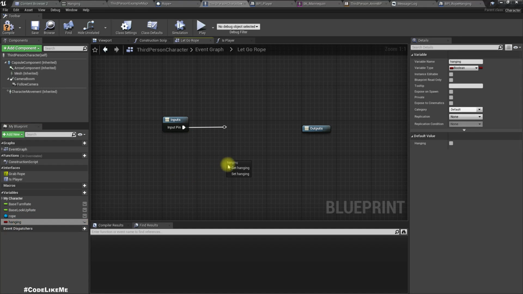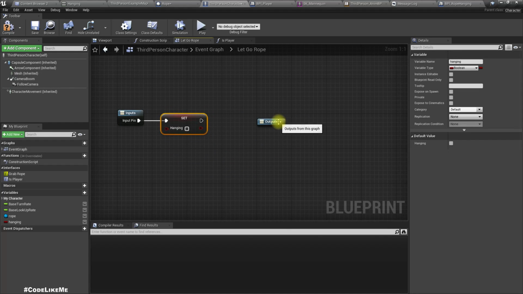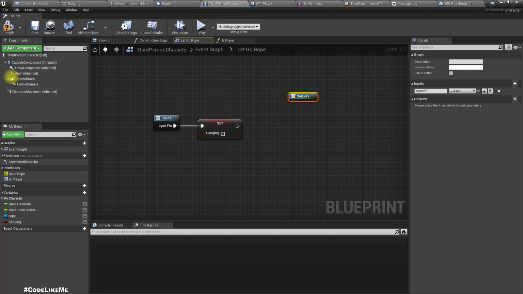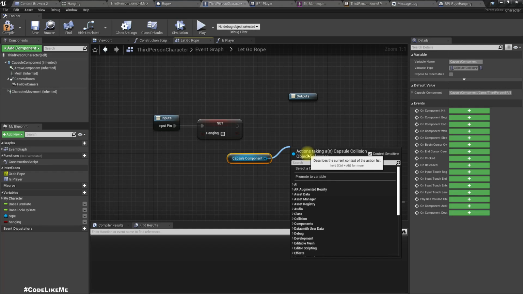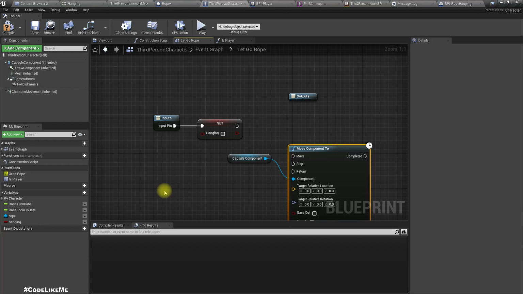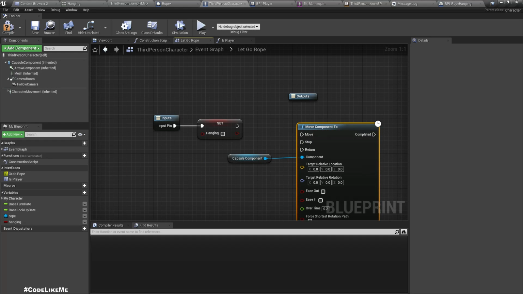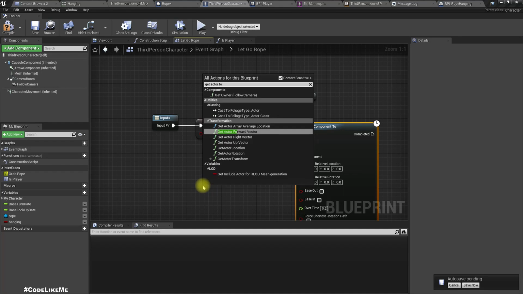Okay, first I'm gonna set hanging to false, and then I'm gonna get the capsule component and move component to, okay, let's get the forward vector.